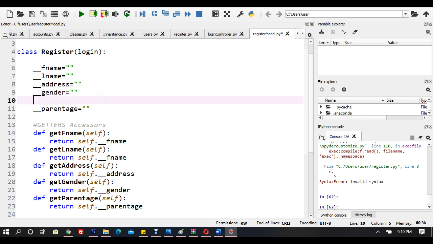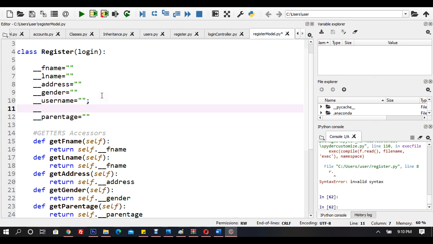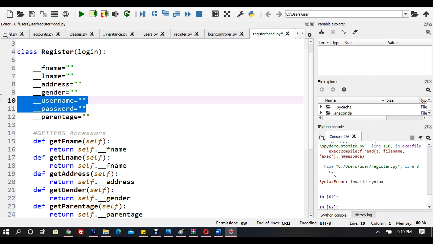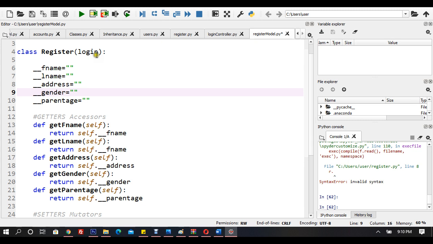Else I had to recreate it: username, right, and password, and now recreate the getters and setters. That is basically misusing, or not using at all, the luxury of object-oriented programming, which is reusability. I said, hey, I will reuse it. I already have username and password with my login. So the register class will inherit all the public properties of the login class.